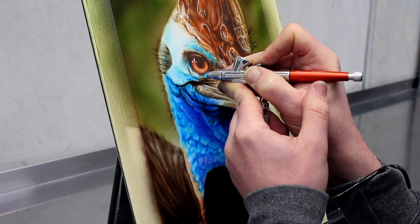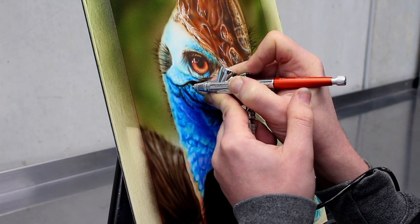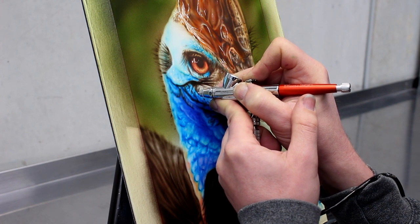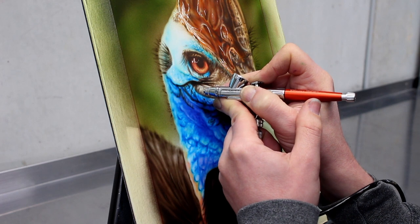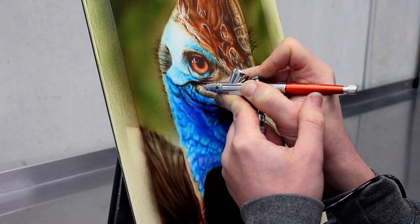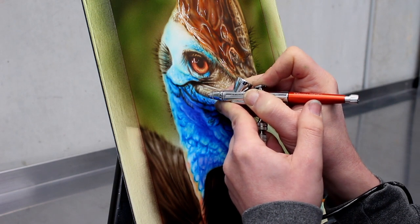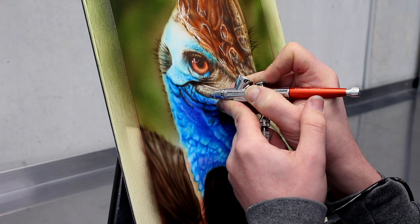Just moving around a bit, building up my textures, but extremely carefully. Some real sharp shadows where I'm confident they have to go, which is also creating some real fine creases in this area under the beak and the neck of the cassowary.